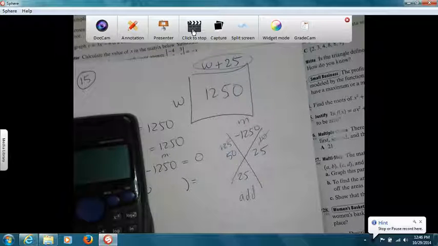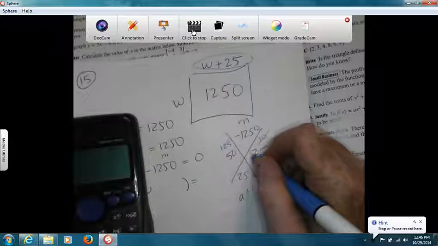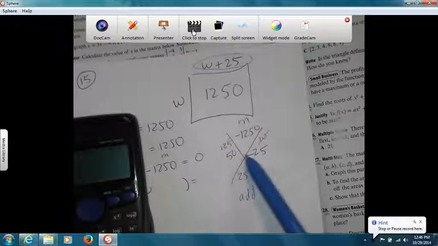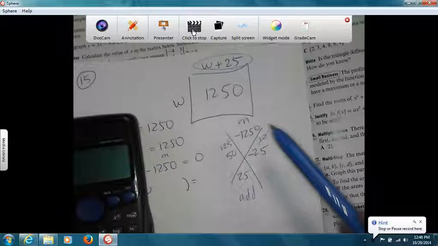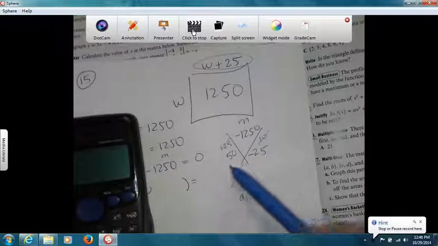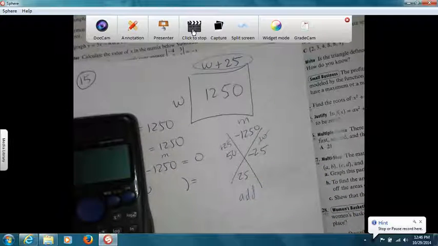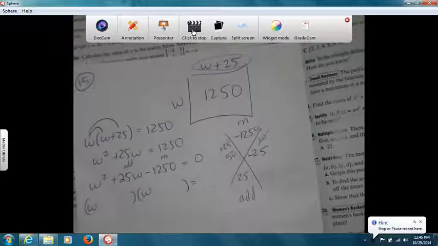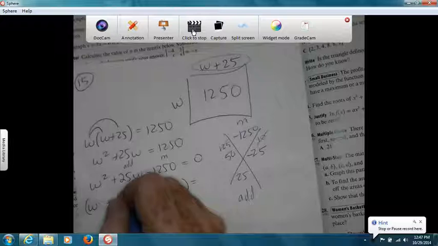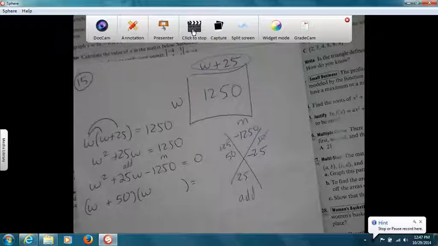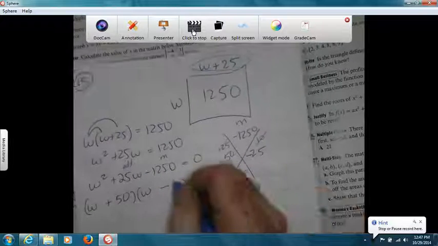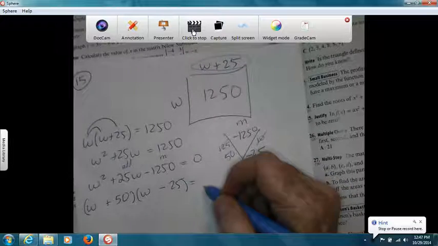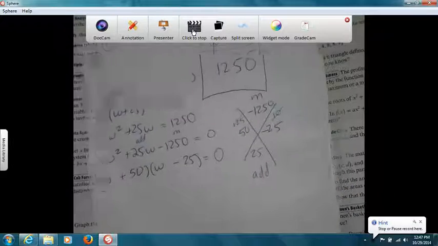Why am I saying that's so sweet? Because I can make one of them negative and make the 25 negative. Yeah, because a negative times a positive makes a negative. But when I add these two together, I get my positive 25, so that's got to be it right there. So it's a little bit of guessing that you have to do, or you could just use the quadratic formula if you like that. But I like doing it this way. It's like a little puzzle, and it makes me happy when I get it right.